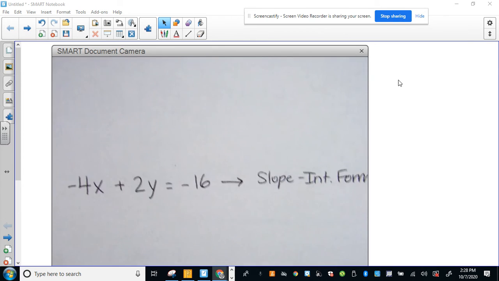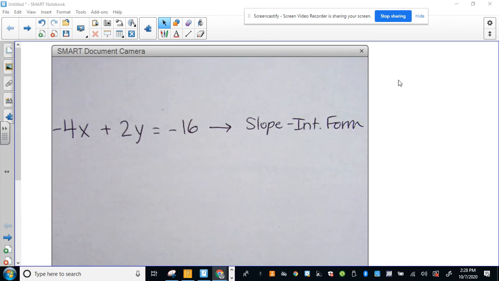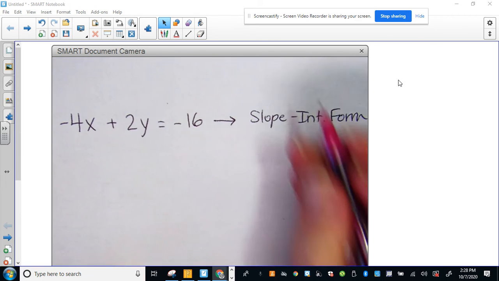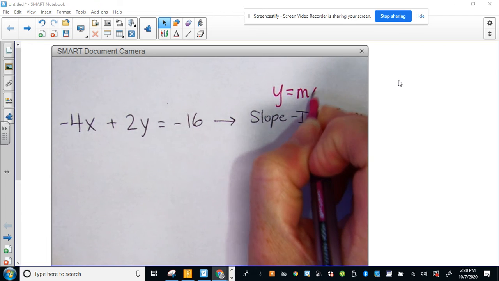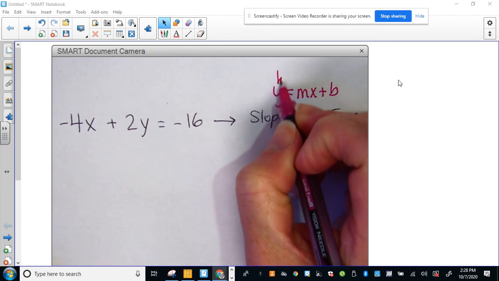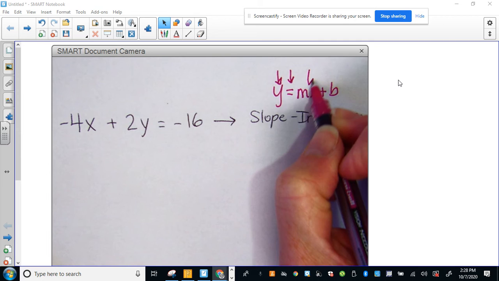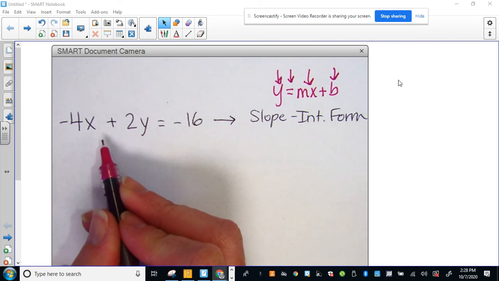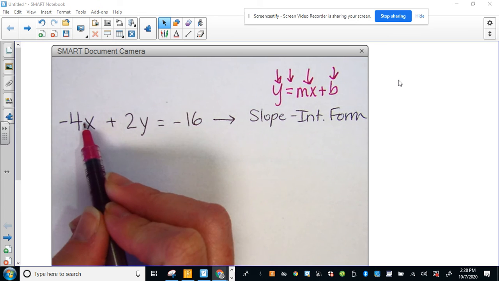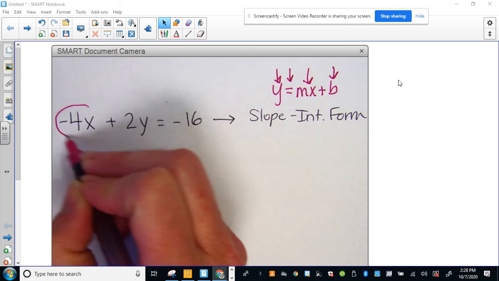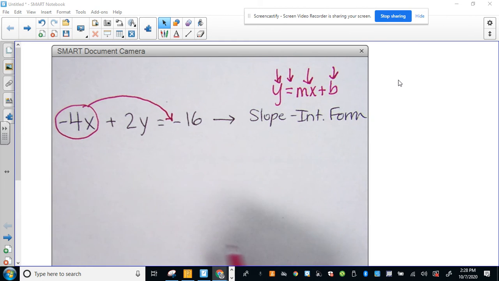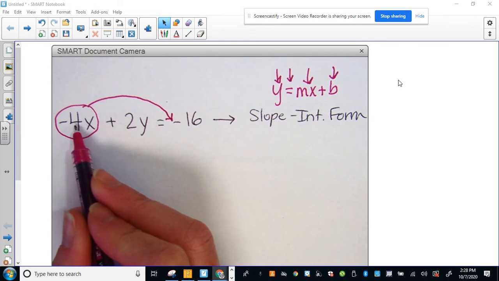So on the flip side of that, if you are given standard form and you're trying to get it into slope-intercept form, so we want it like this. We want y by itself, then the equal sign, then something with the x, and then your constant. So if we're looking here, the first thing I notice is I'm going to have to move the x over here. So I like to circle it and draw an arrow to where I'm moving it to. And again, it crossed the equal sign, so it's going to have to be the opposite.